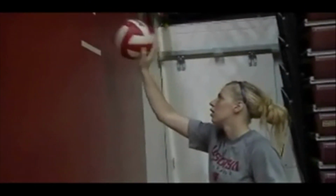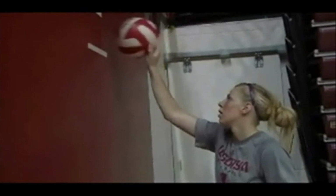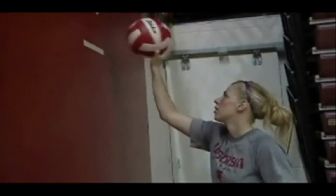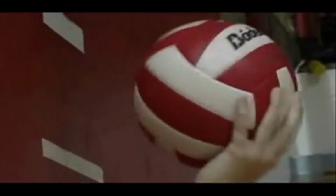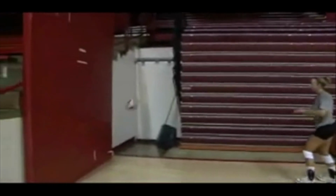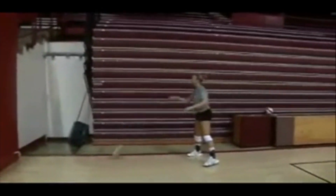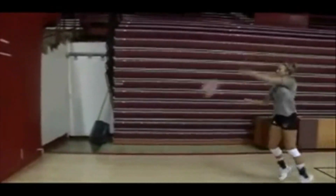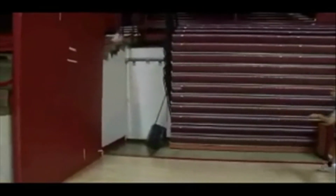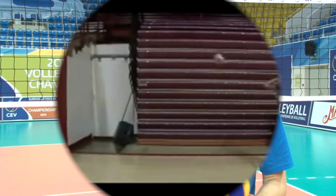A great way to begin developing a dominant left hand is to get the setters working against the wall and using one hand at a time to set. We emphasize keeping the ball high above the head and getting all 5 fingers on the ball instead of the palm. Next, we progress to attacking against the wall. We have them alternate hands for more control, but this is just another way for setters to become more comfortable using their left hand.